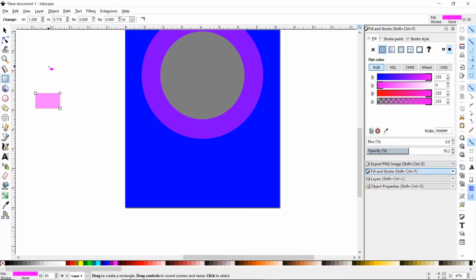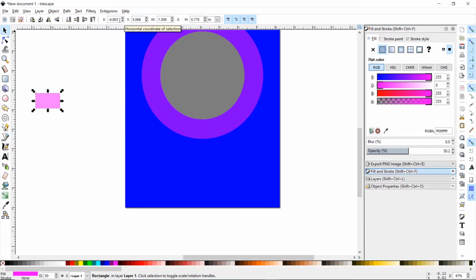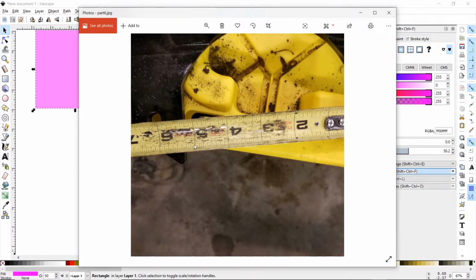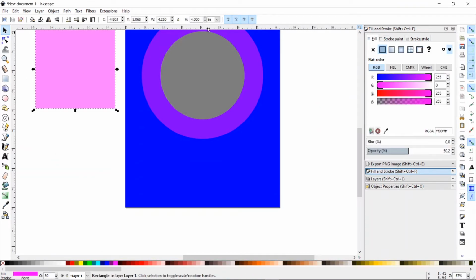I like to create them in the white space and then move them over to the part that I'm messing with. So let's click on it. We need to change the width to 4.25 and the height to 4. That's right, isn't it? Let me double check that real quick. No, 5.5. Okay. So where is it? Width is 5.5. Perfect.